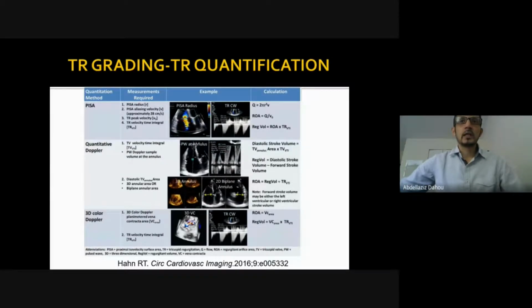Because in a patient without significant aortic or pulmonic regurgitation, the cardiac output is similar across the tricuspid, aortic, and pulmonic valves in a normal patient, of course. So if you have higher cardiac output in the tricuspid valve, that means it is because of your regurgitation. By subtracting the volume crossing the tricuspid valve minus the volume in the pulmonic or aortic valve, you get the difference of the volumes, and you get the regurgitant volume.